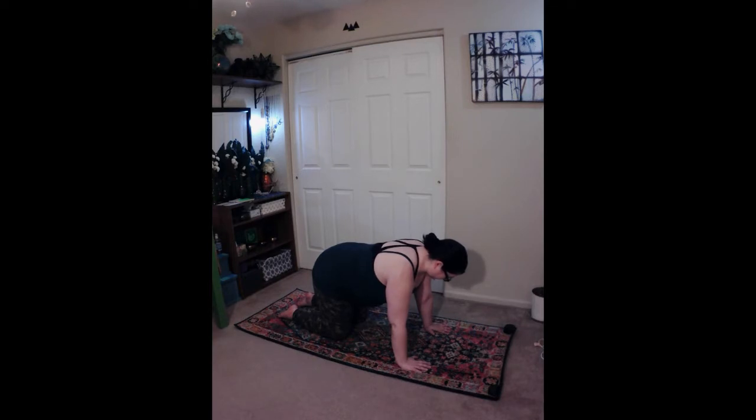Exhale to cat pose, Marjaryasana, rounding the spine. Engage your core and draw the navel up towards the spine. Tuck your tailbone. Press down through the hands and tuck the chin in towards your chest. Gaze between your thighs.